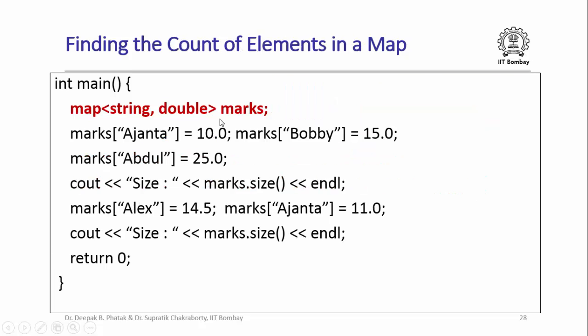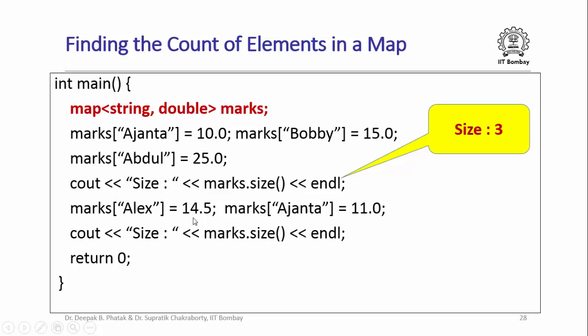How do I find how many elements there are in a map? Well, this is pretty simple. We have the size member function. So in this particular case, I created a map with key type string and value type double. Then I inserted 3 elements in it. And now if I try to find out the size of it, I will get the size is 3.